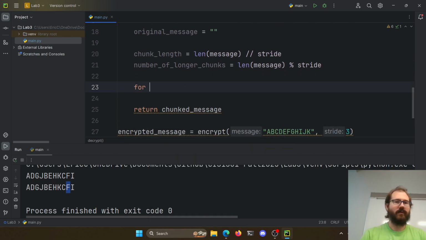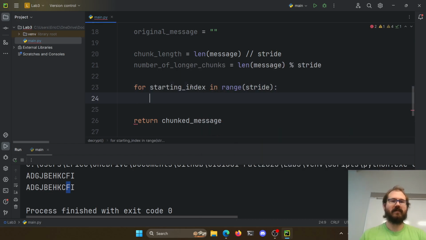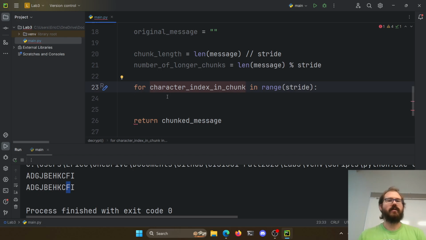Right? So this will be the character index in the chunk, in range stride.